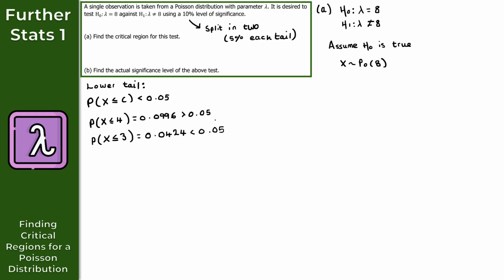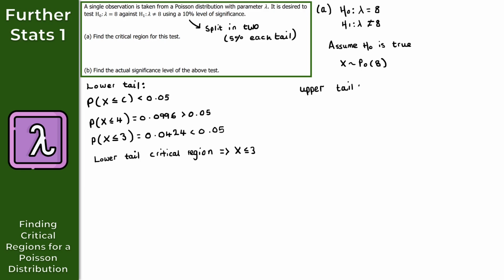Okay. So therefore, what we found here now is the critical region for the lower tail. In this case then would be x less than or equal to 3. That's x less than or equal to 3. So that's the lower tail. We now need to consider the upper tail. So for the upper tail then, we'll do that over here on the right. Okay, and this is still part of part A here. So we're not done yet with part A.